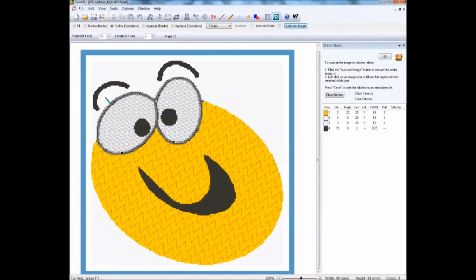Now I'm going to go to the eyebrows, which I also decided I wanted to have satin, but the eyebrows are wider than this outline is. So I'm going to bump this up to about 25. And I still want them close together, otherwise I'm going to have a very loose zigzag. And we'll start over here, and it comes around. And you'll notice with satin that you are going to have to straighten out those stitches in SewArt Pro. There's just no way around that. And then the other eyebrow is done.